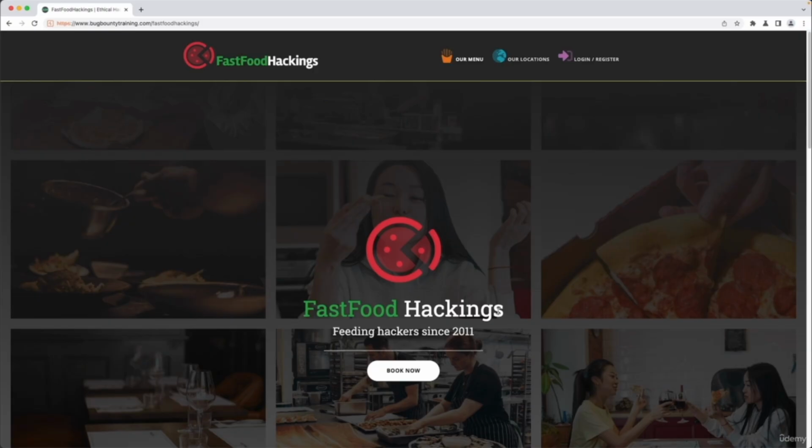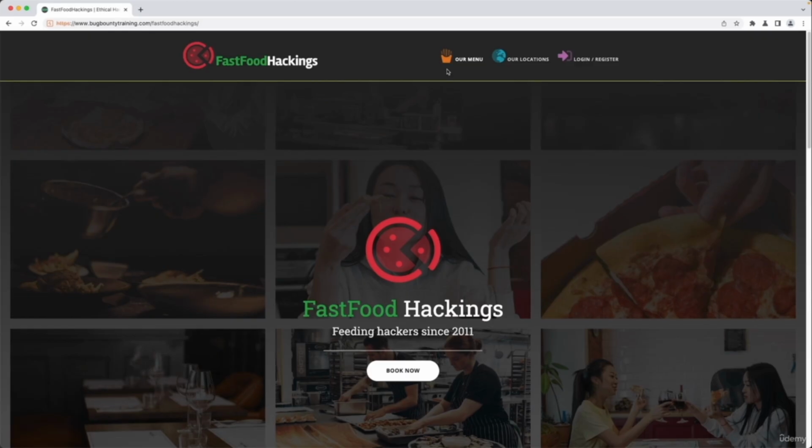Now, as mentioned before, and as usual, before we start testing for bugs, the first thing that we usually do is use the website like a normal user, just to get familiar with the way it works, with the functionality that it offers, and just to see what are the expected results, what a normal user should expect from this website.